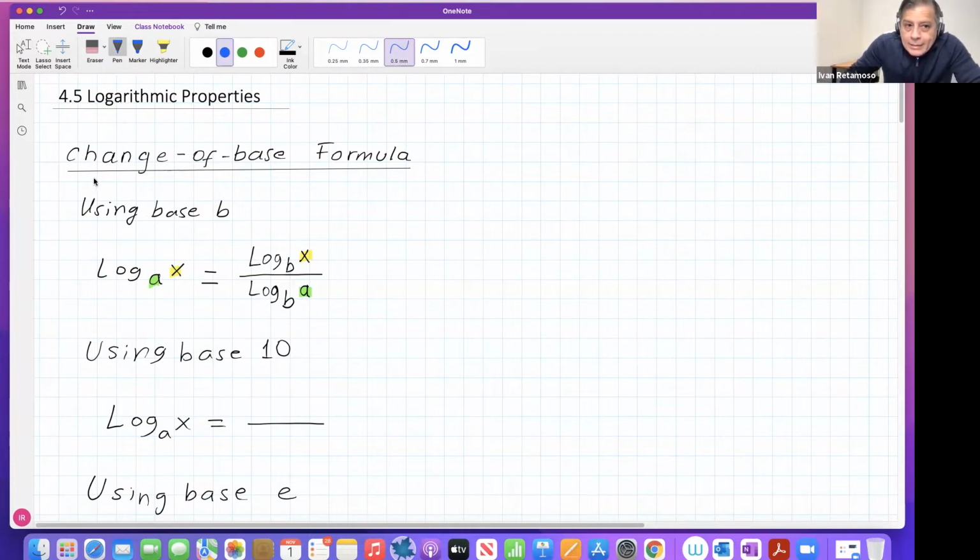All right, what is this so-called change of base formula? Let's start with that. It turns out log base A of x is always equal to log base B of x over log base B of A. It is called change of base formula because notice you go from base A here to base B. It allows you to change your base.